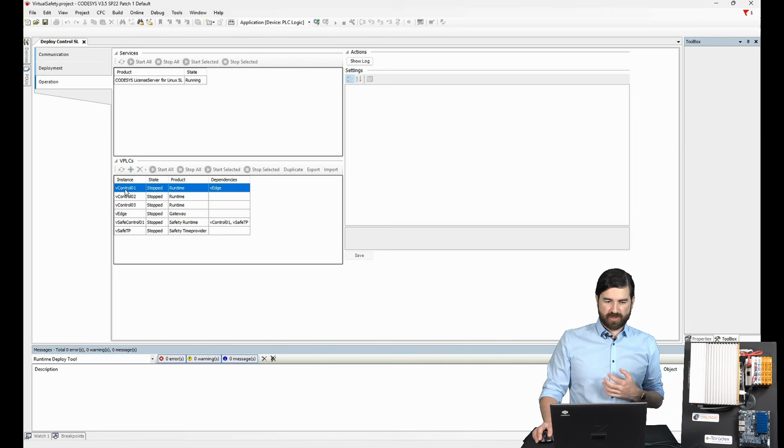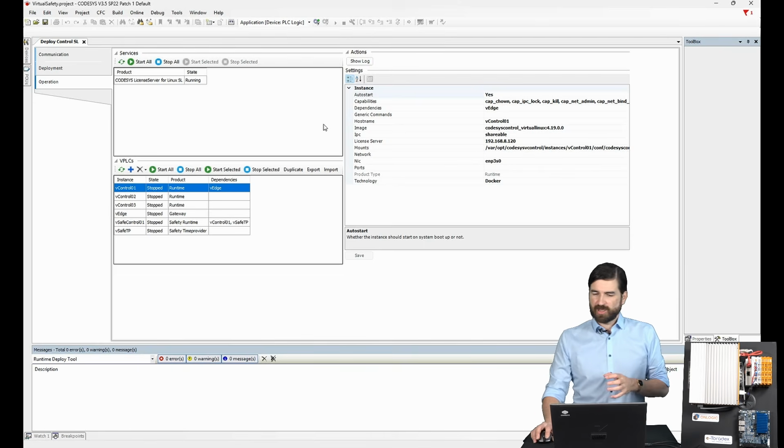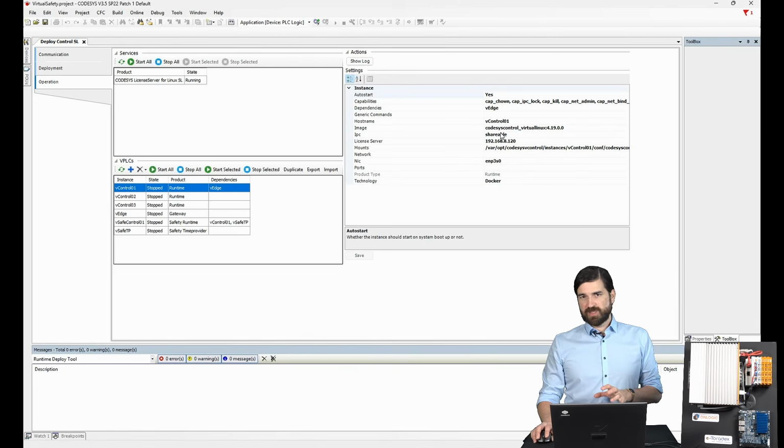So let's start from the top with the virtual PLC. We have to configure it properly so it works as desired, and for this we first have to enter some dependencies. As we need the edge gateway in order to connect to the virtual control later, the virtual control depends on the edge gateway. The virtual edge, this container instance, is entered as a dependency here.